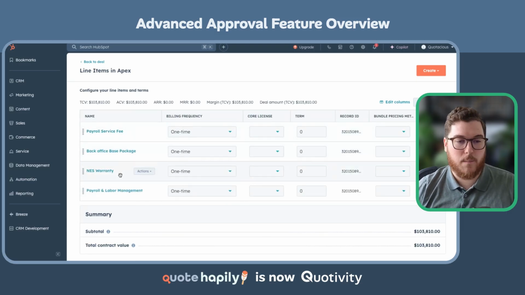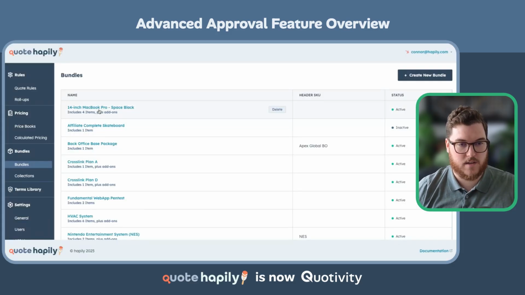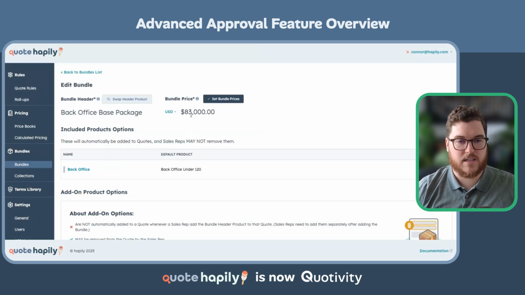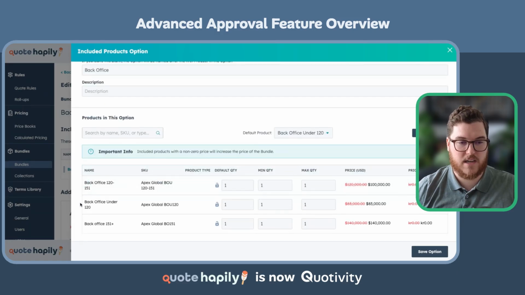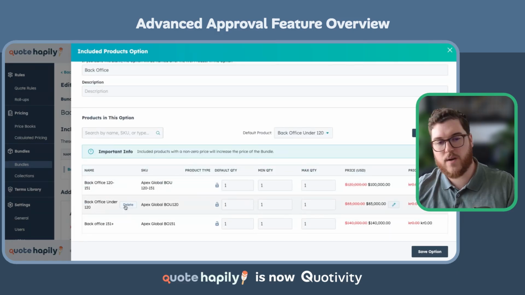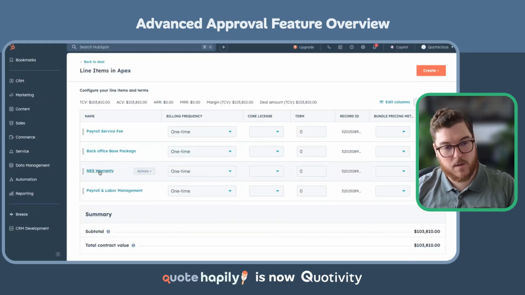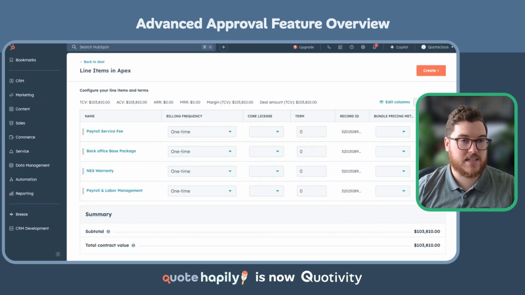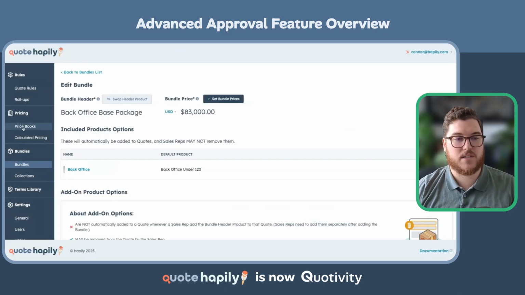And then powering reporting, because we're selling the same product. Instead, in the past, we've had customers that were using our bundles feature as an example, where you have this bundle, you have all these options, and then each option ends up being a unique product. So you end up having to normalize it for reporting. Everything is one product. So this is all in the back end. You can report on every customer as an NES warranty, and pricing tables let you do really cool stuff. And like everything happily, pricing tables can be used in conjunction with any of our other features.